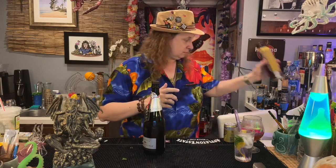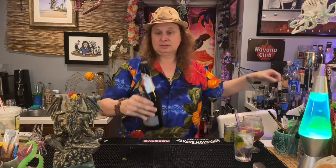Greg says, put the can somewhere where someone doesn't throw it away. Yes. Greg on How to Drink says, put that can somewhere where people won't throw it away, because it really does feel empty, and it says it feels empty, but it still means people throw it away. There you go. There's your bonus content, how to preserve a bottle of Prosecco using inert gas. We'll give it a shot. We'll let you know. Ask me next week, and hopefully we'll find out.